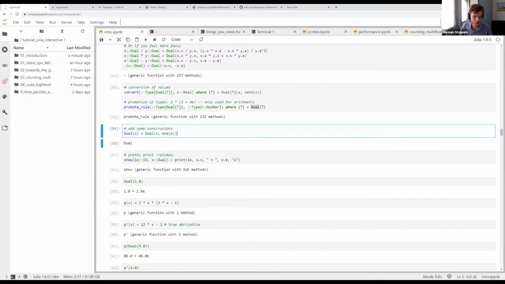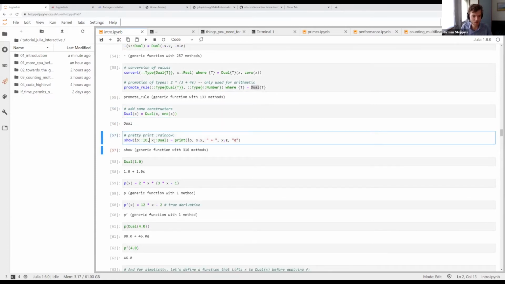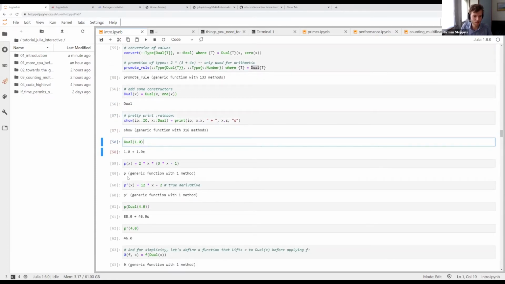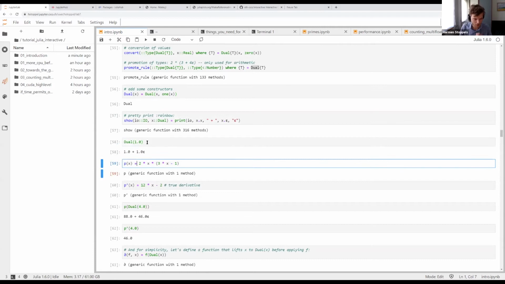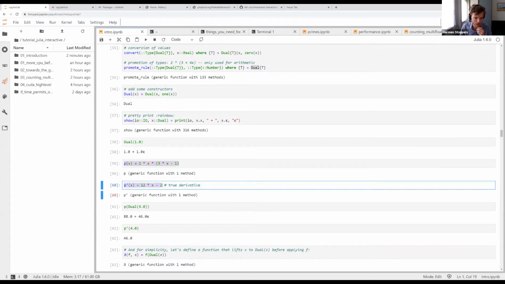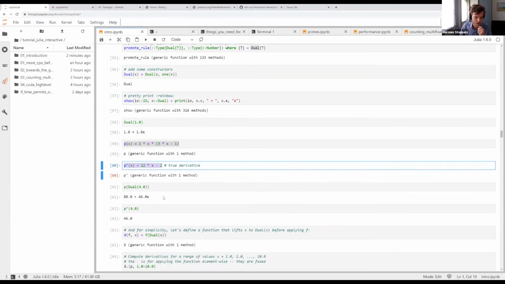I added a simple constructor and the pre-printing, and now I can already start using it. So here I'm defining a polynomial, and also I computed by hand its derivative. So this is, I think, correct.